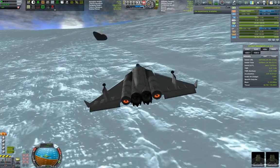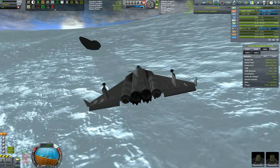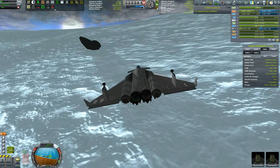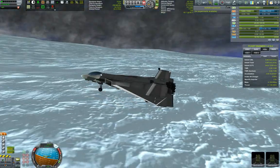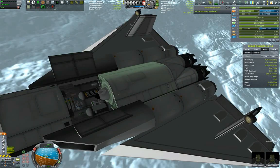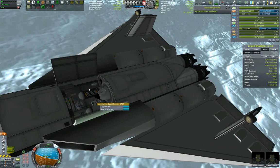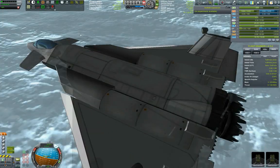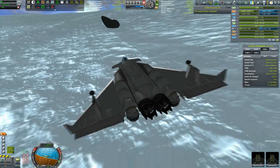Okay, what's this? Looks like a downed UFO. Wow. Talk about a revelation. Let's see what our anomalous scanner says. This appears to be some strange kind of aircraft, possibly a research prototype. It's also emitting several forms of radiation. Research craft? Okay, I'd love to get my hands on that research, if possible, please.